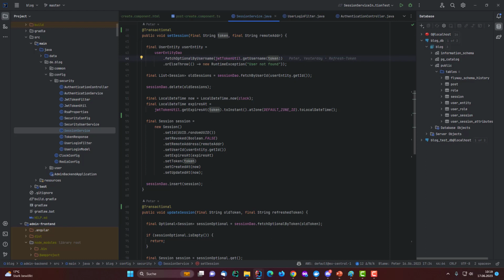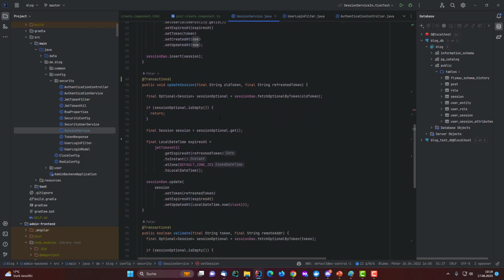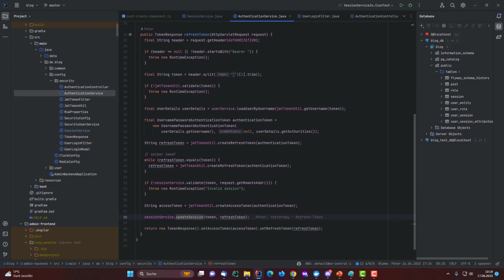And then if we have any old sessions for this user, we delete them, and then we create a new session and set that. Update session is called in the authentication service when the refresh token is called.